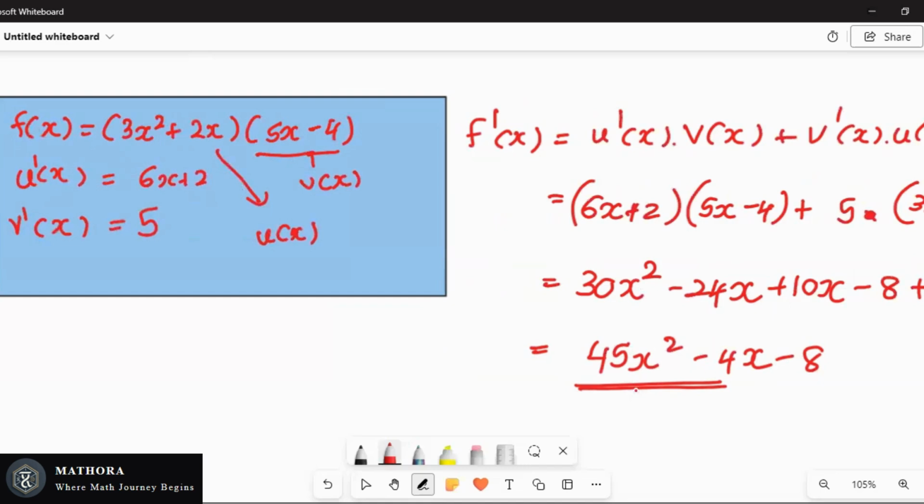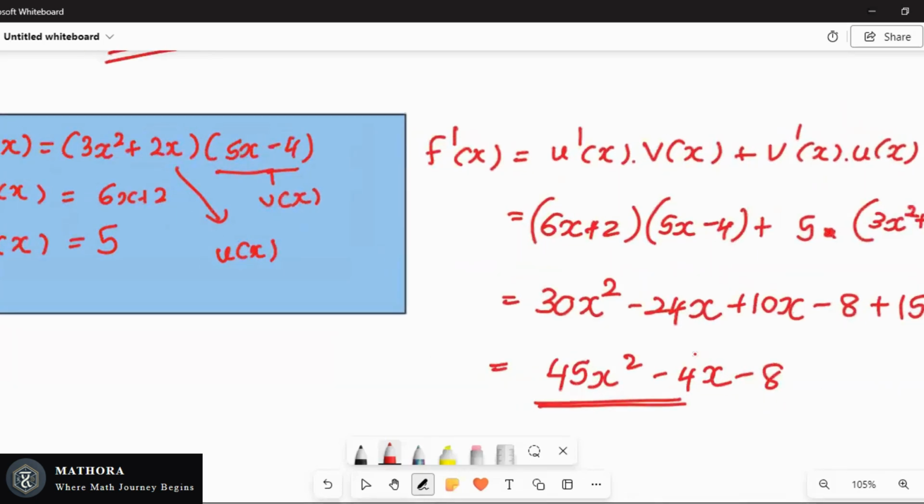So before we wrap up, here are some common mistakes to watch out for. Forgetting to add the two terms. Mostly when students are solving this question, they solve only up to this moment, because they forget this one. So you have to remember to always add the two terms, right? And mixing up derivatives. Always double check which function you are differentiating. So you have to keep in mind, always try to identify u(x) and v(x) independently, right? And not simplifying the final result. While this doesn't change the answer, simplifying makes it look cleaner.